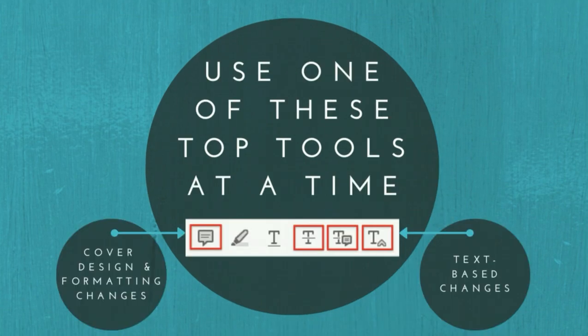Number 3, for each revision, just use one tool and make sure you use the recommended most important tools that we went over in this video. So for a single text change, you should be able to choose between the strike through, replace text, and insert text change. And for a formatting change, most of the time you're going to be using the sticky note tool, or alternatively perhaps the highlighting tool. So make sure you use the right tool and just one of them for each revision.